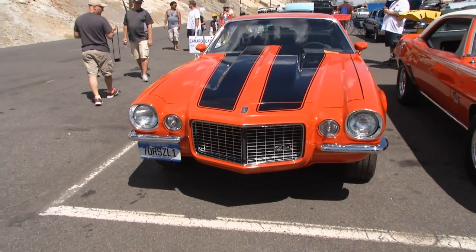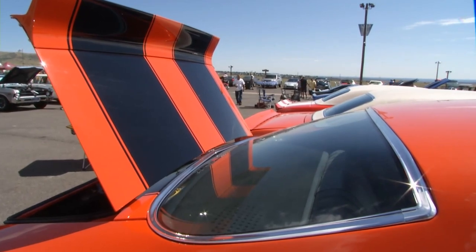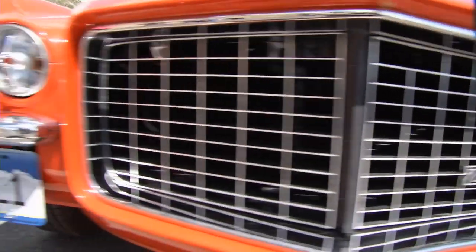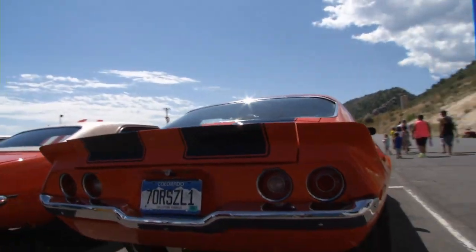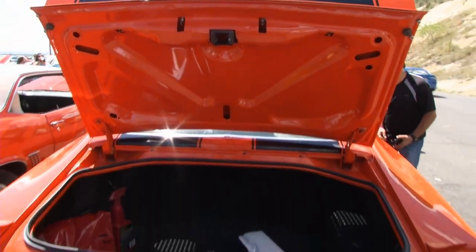A little history on the ZL1s. The ZL1 motor came in from Can-Am Racing — Chevrolet did incredibly well in Can-Am Racing. They made the first 50 ZL1s back in 1969, all going to Fred Gibb Chevrolet. Fred Gibb thought these would be priced pretty cheap, which is why he ordered 50. He got sticker shock — $4,182 just on the motor alone — which brought the ZL1 price up to almost $8,000. He returned 43 ZL1s to Chevrolet, which was unprecedented. Chevrolet would pull out the ZL1 motor, sell it to boat racers and drag racers, drop in a 396 or 350, and then sell the car. So there are only four known ZL1s found with original motors — super rare.